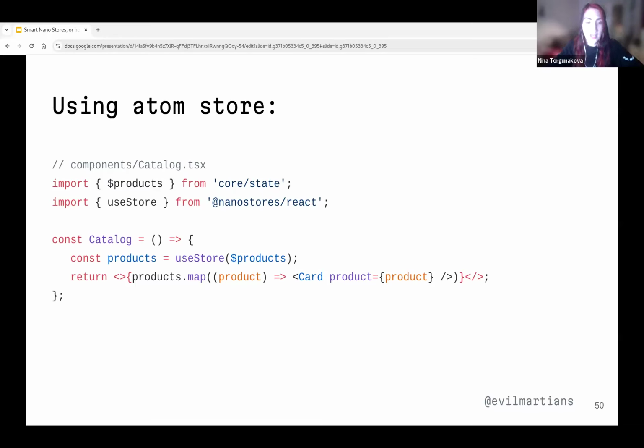This is a hook to get the store value and re-render the React component on store changes. This functionality is also implemented for most modern frameworks such as Angular, Vue, Lit, React, and others, as well as for vanilla JS. So it's just a hook to make our stores work with any framework that we want.